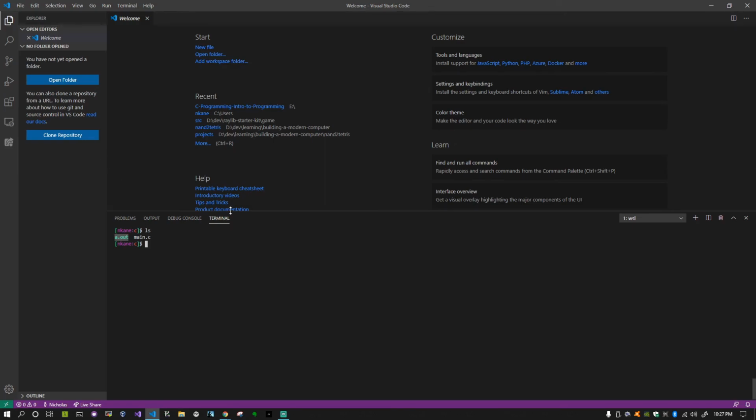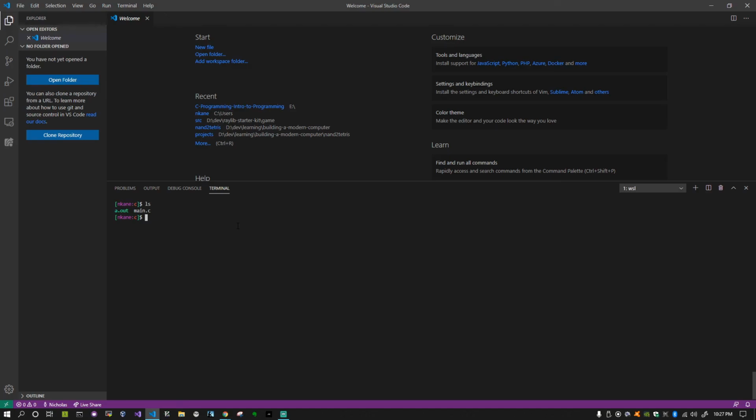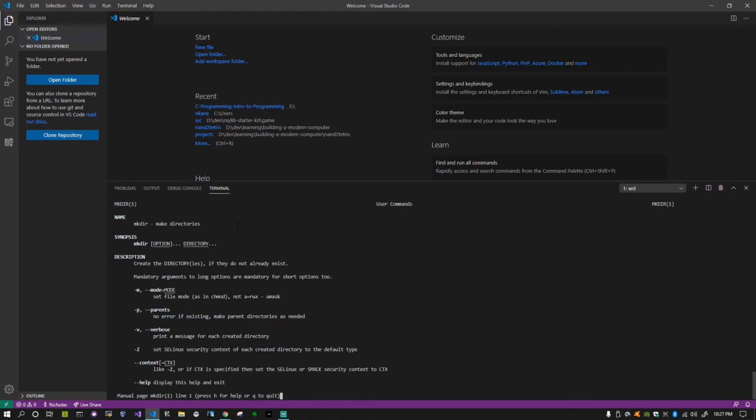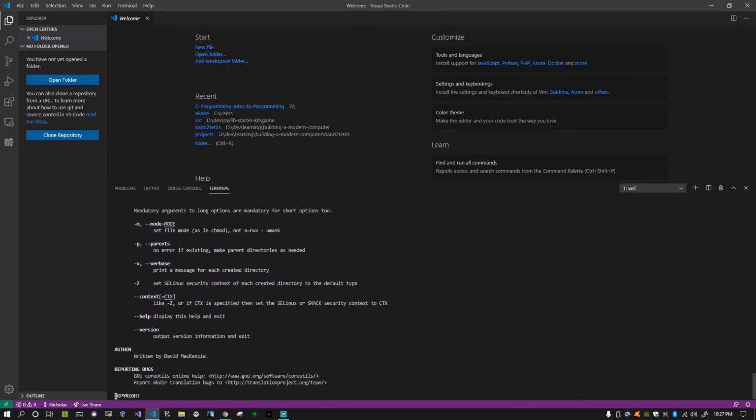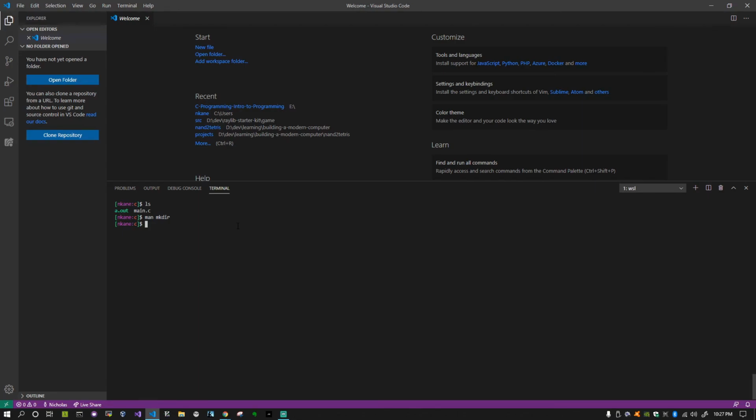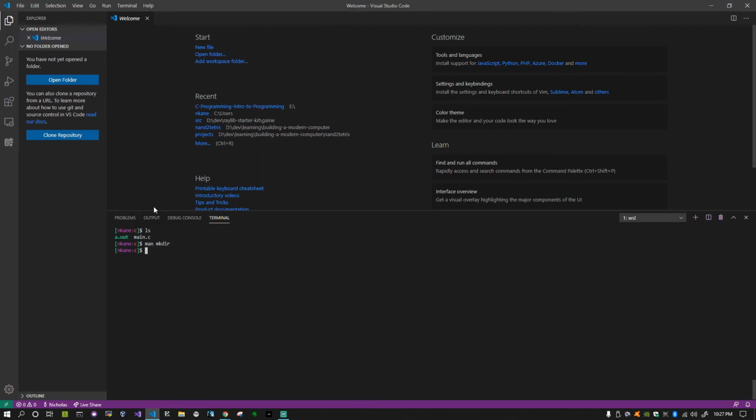So mess around with this some more, look up commands, figure out how to make a directory. I'll give you details: it is mkdir, make directory. I'll look up the man page for you, but leave it up to you to figure out how to do it. Maybe try to figure out ways that you can create directories, delete directories, just all of the useful things. Some basic understanding of this will help you throughout this course, but it's not necessary that you know all of the intricacies of different commands and how to do things incredibly efficiently in the Linux CLI.